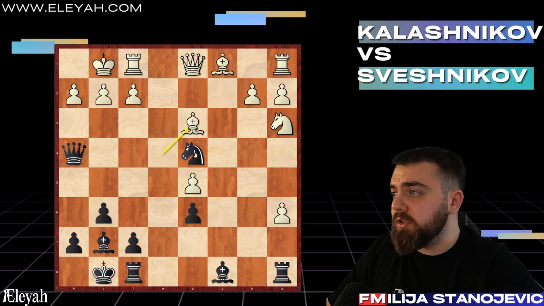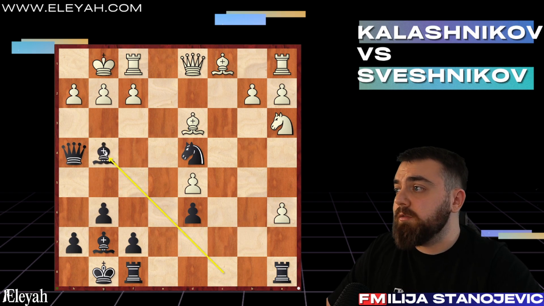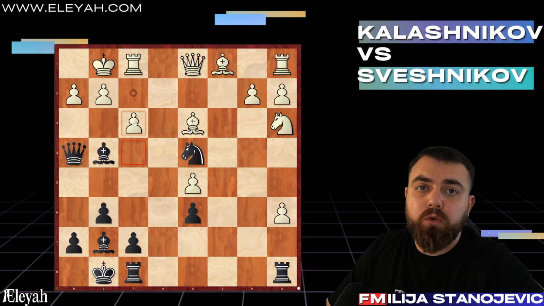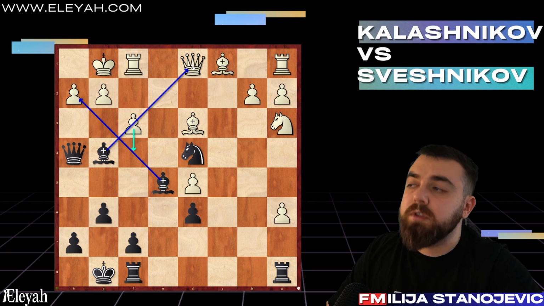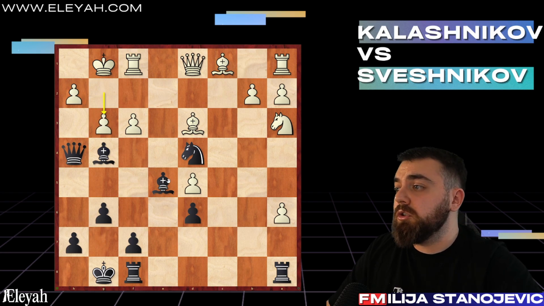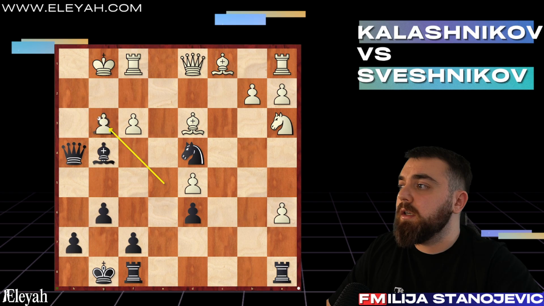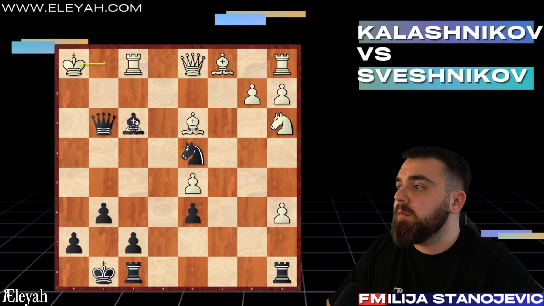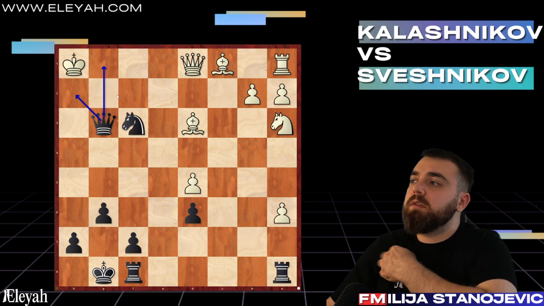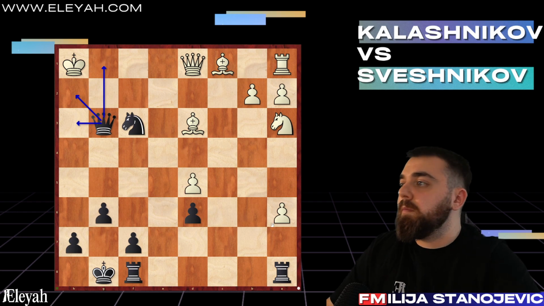Firstly, many players will just bring the bishop back. That invites us to play the move bishop g4. And after playing the move bishop g4, the queen is under attack. If they go f3, which looks very normal, right? Then now we have this beautiful move bishop e5, threatening checkmate, and they cannot play the move f4 because the pawn is pinned. So now if something like g3, then we just go for the sacrifice, and after takes, we just take back with queen, king h1, and okay, checkmate is somewhere there, like bishop takes f3, rook takes f3, knight takes f3, and there are two checkmates that they cannot really stop.